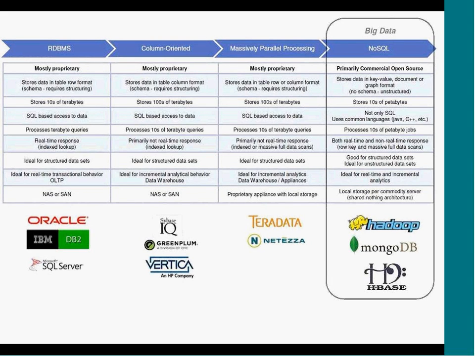So to avoid that kind of issue, the next level is column-oriented databases. Tools are like Vertica, Greenplum, Sybase IQ. They are capable of holding hundreds of terabytes of data, but if it goes beyond that, you will have that kind of limitation. Massively parallel processing systems like Teradata and Netezza can also hold up to petabytes of data, at least 1 or 2 petabytes of data. But if the data goes beyond that, then they also cannot sustain.